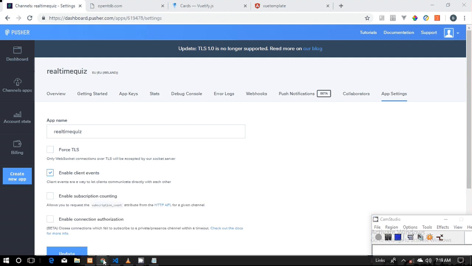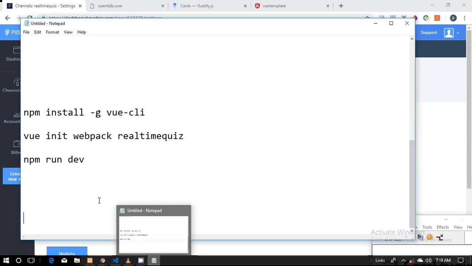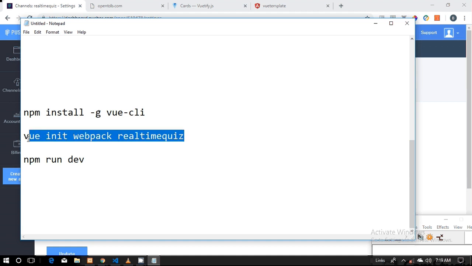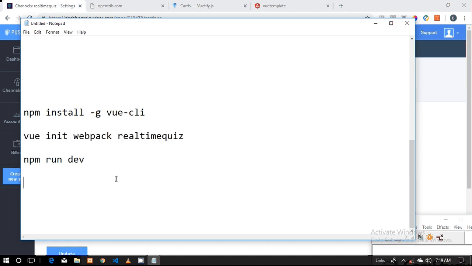We'll be using Vue CLI to scaffold our Vue project. You can install Vue CLI by running npm install -g vue-cli to install it globally. Then you scaffold your Vue project with vue init webpack followed by the name of your project. After that, you go into the folder and run npm run dev to see the application.